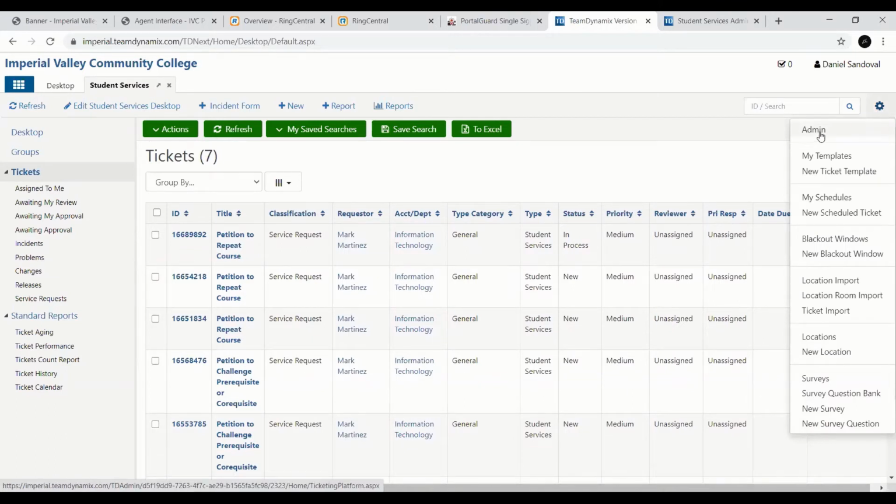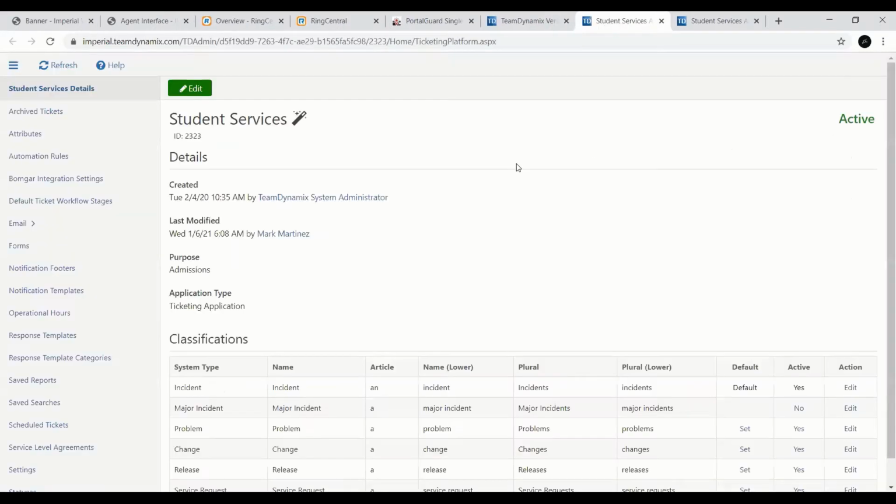and from here, it'll open up another window for him. Go ahead and click on the admin button there. All right. And this will open up the left administrative panel, where a lot of the things are configured. Let's talk about the first one, attributes, right below archive tickets. Attributes are custom fields that you need to design to create all of these forms that we're working on.